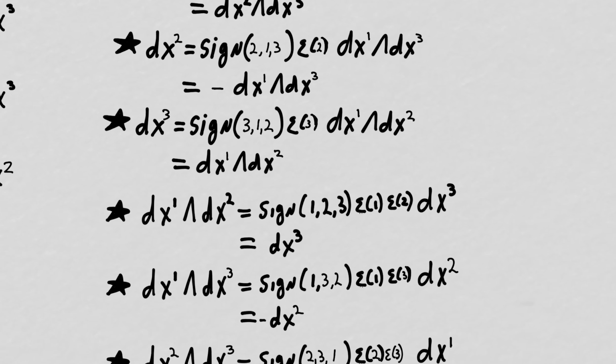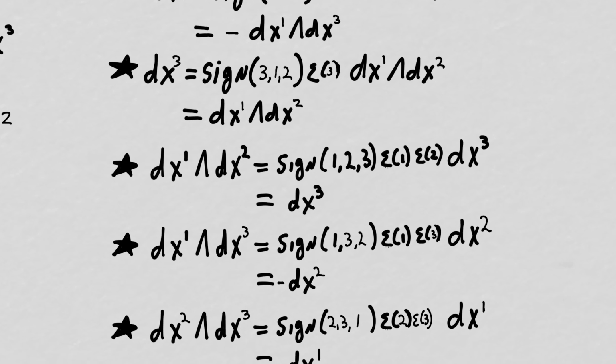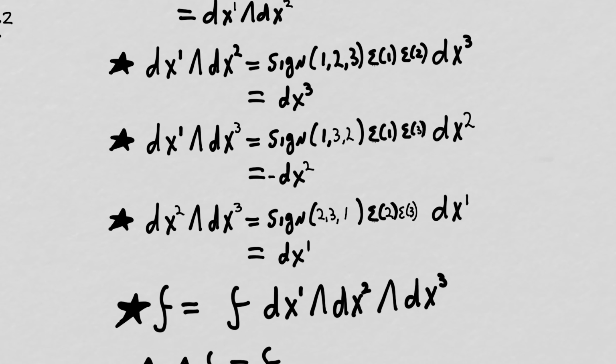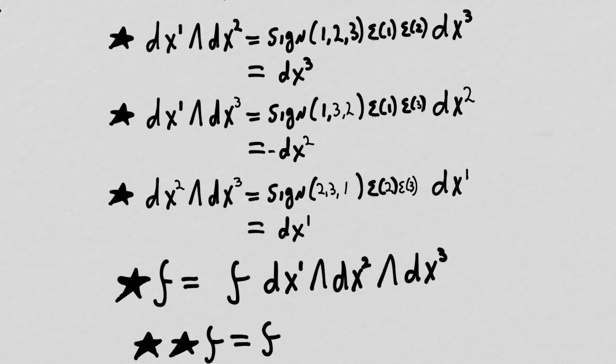And then likewise, I can find the Hodge dual in Euclidean space of this 2-form, dx1 wedge dx2. What's missing? Well, dx3, but dx3 is a 1-form over here. And these 2 don't matter because they're always 1 in Euclidean space, and I have a 1, 2, 3 sequence, so there's no sign flip there, so I have dx3. Likewise, I can find the Hodge dual of everything else here.